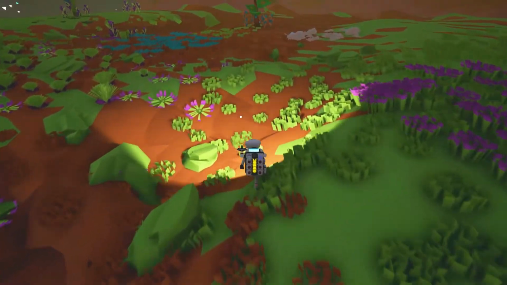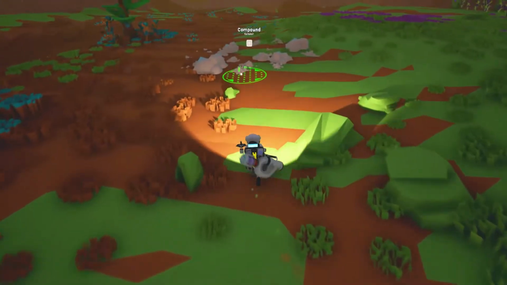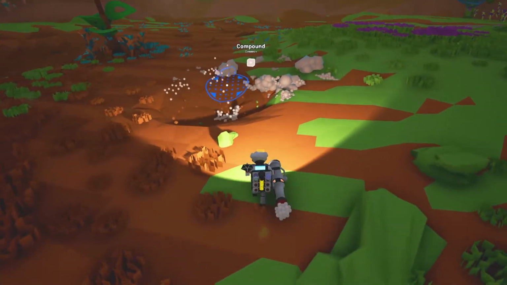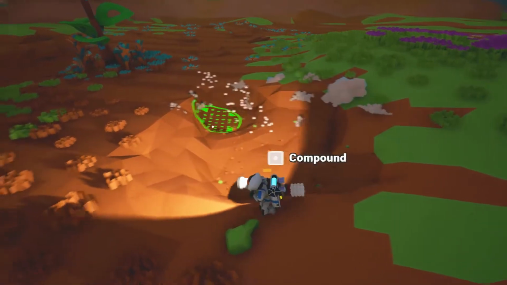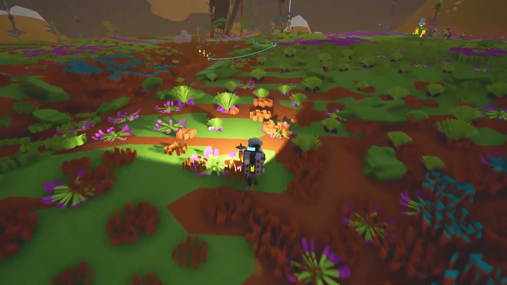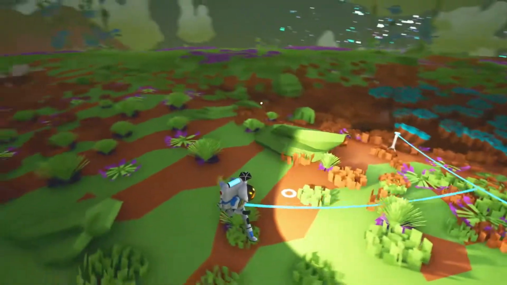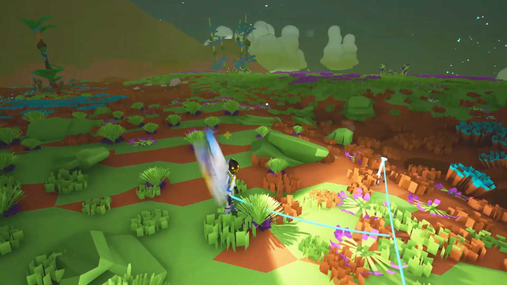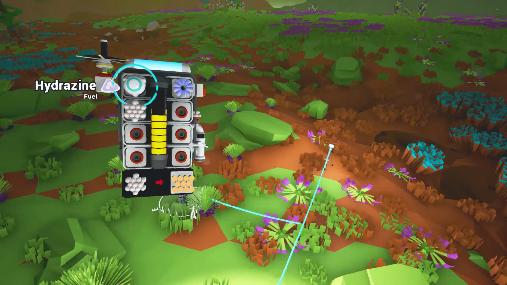I guess we could use more compound, and then I can go build more tethers and extend the reach of my capabilities while we're out here. Okay, done and done. Yeah, it's looking like there's not a lot of difference between these characters. This character behaves like the other one. It's just an aesthetic difference, which is fine. I mean, I'm certainly not opposed to any of that.